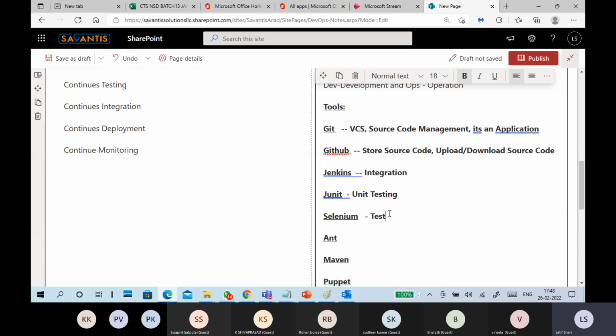Selenium is also for test purpose only, software testing purpose only. Ant is different. Ant is for a build purpose. So every software has build, test kind of stuff, right? So it is a build tool, building, executing, packaging kind of stuff will be there. Maven.